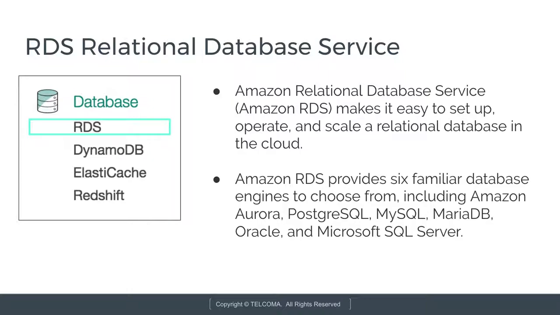Amazon RDS relational database manages time consuming administration tasks. It includes backup, software patching, monitoring, scaling and replication. Organization resources can focus on revenue generation apps and business instead of operational tasks. So it provides familiar database engines like Aurora, PostgreSQL, MySQL, MariaDB, Oracle, and Microsoft SQL Server. RDS is basically a traditional type of database.